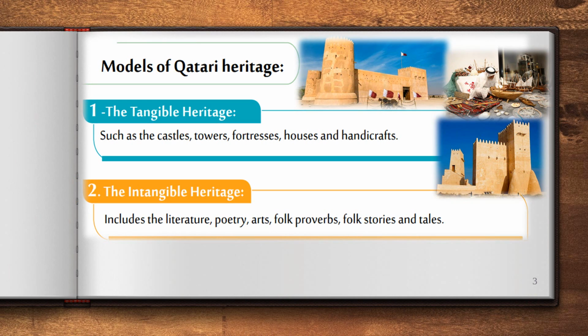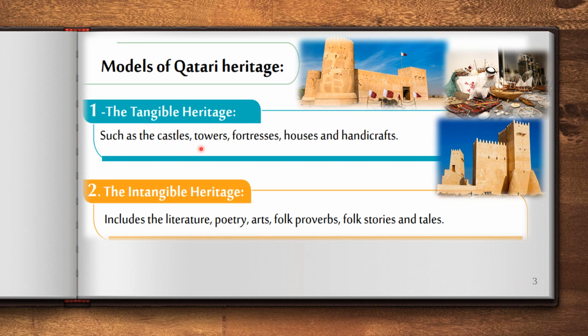All right, before anything, let's recap what heritage means. Heritage is a person's unique inherited sense of family identity that includes values, traditions, culture, and artifacts handed down by previous generations. Heritage can be classified as tangible heritage and intangible heritage. Tangible heritage refers to things that we can store, physically touch, or see. In short, these are the material heritage.